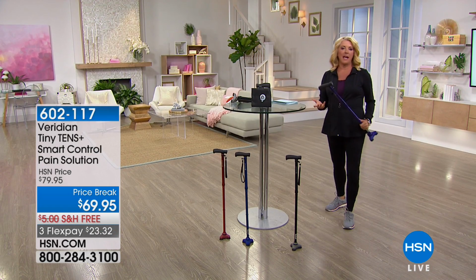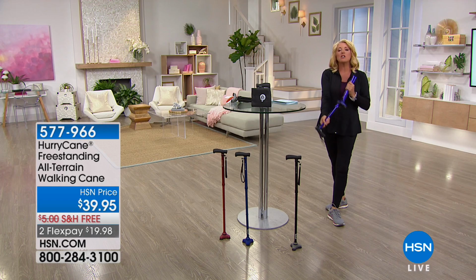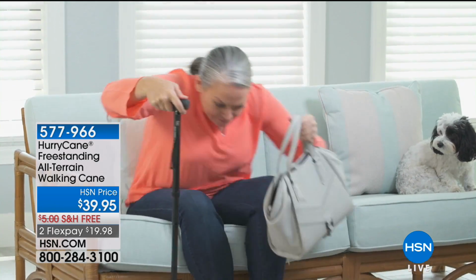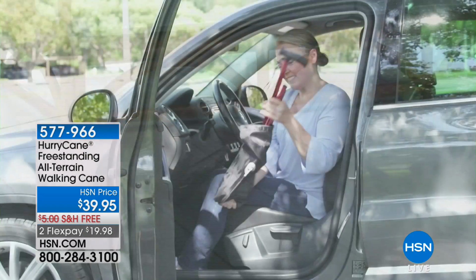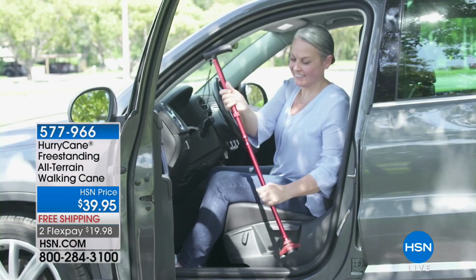Anybody who uses a cane, a traditional cane? Do you know anybody who should be using a cane? Maybe they're not as mobile as they used to be. Do you know anybody who's maybe recovering from an injury, has an issue with a knee, an ankle, a back, a leg, and just could use a really great cane? Well, guess what? Most canes, traditional ones, are pretty awful. They're pretty bad, but not the HurryCane.